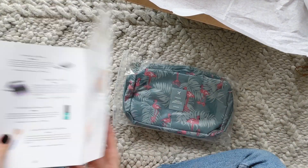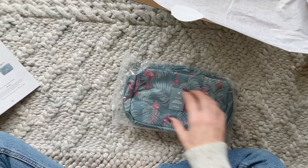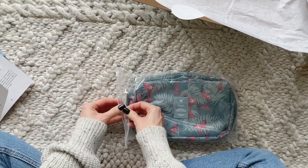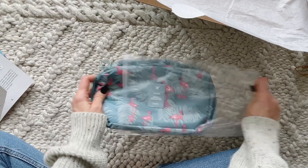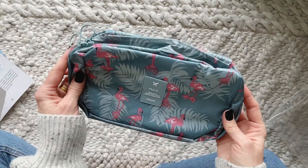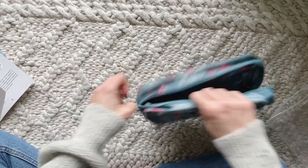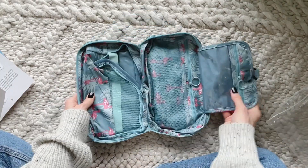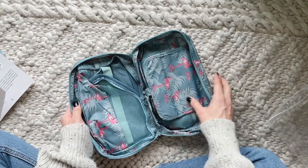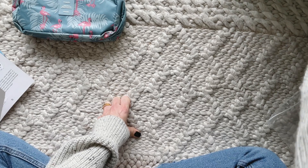So this was part of option number one — you could have chosen one of these items. I love these travel bags. I think they are so stinking cute. I love the design on them. It opens up and it's got a hook right there. Love, love, love. And then this was one of the other options.